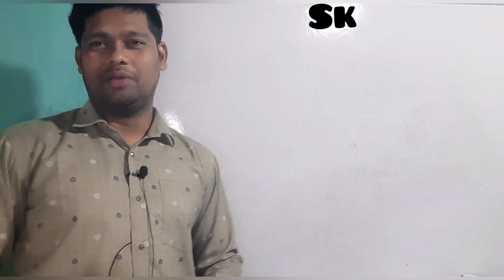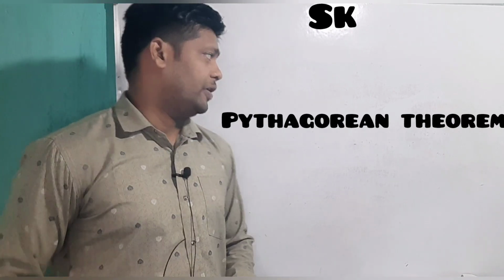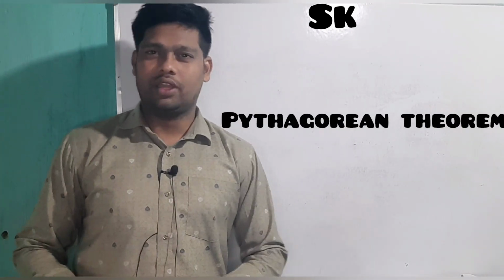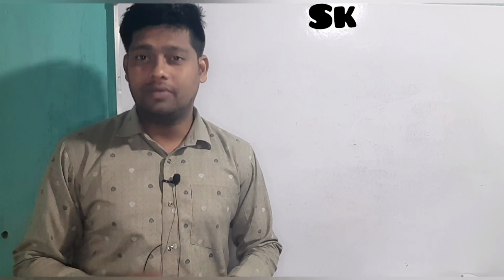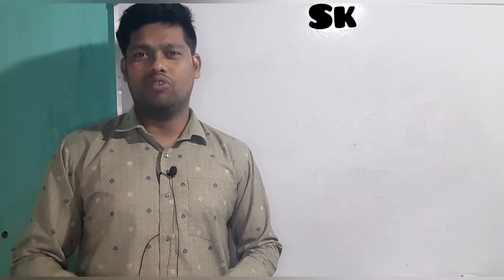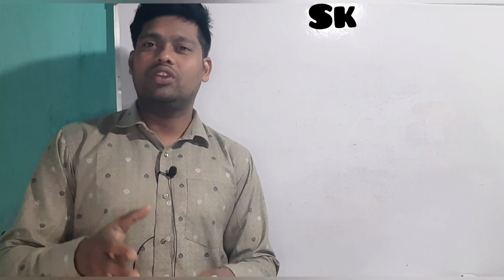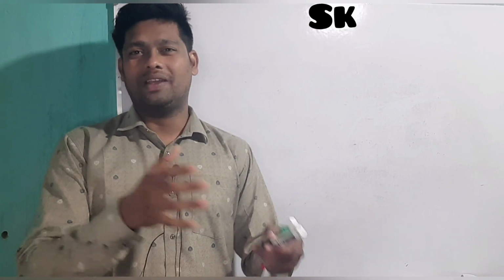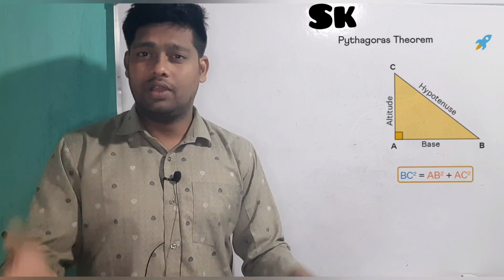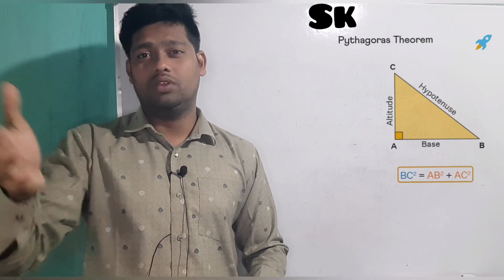So today we are going to do one more new chapter, and the name of the chapter is Pythagoras theorem. Before the start of the video, there was a small demo video on the Pythagoras theorem, showing where we need to apply it, what it looks like, and the way it should be used. Whatever triangle there is, a right angle triangle should be there. The Pythagoras theorem is always used in the case of a right angle triangle.